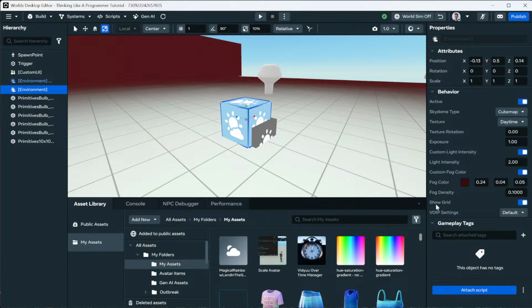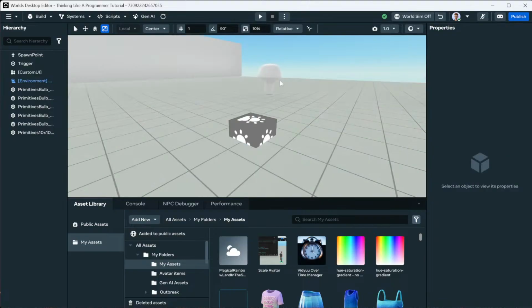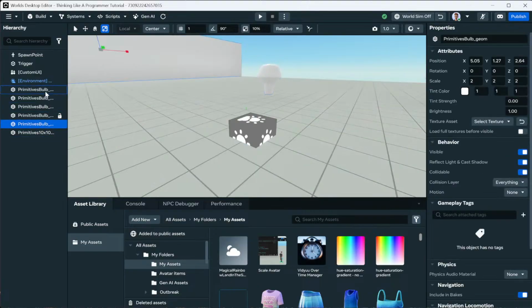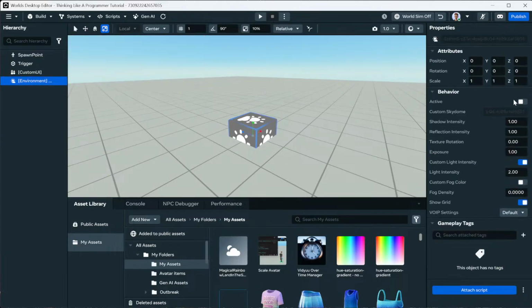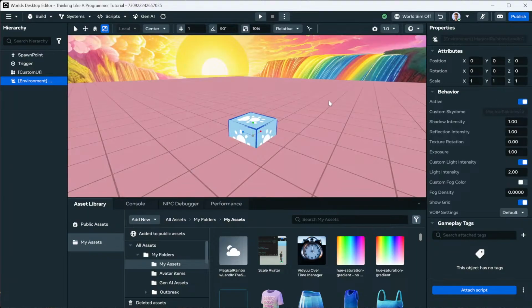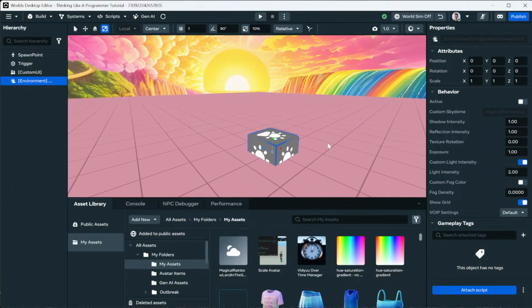If you have any questions about that, well, we'll get to that another day. I'm going to go ahead and delete this one, and we're going to delete a bunch of these primitive shapes that we're not using anymore. We're going to keep our really fun background because I like that. I think that's a fun vibe for the video. So I'll make sure that's turned to active. There we go.